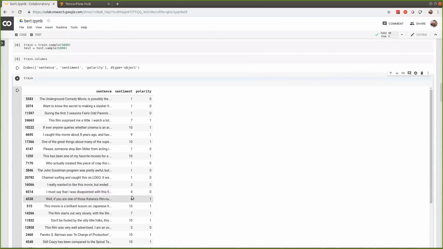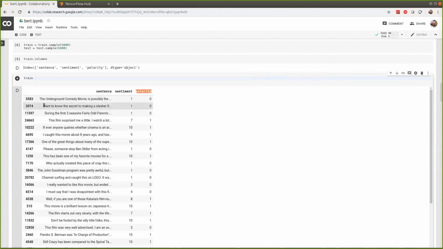It actually has two fields here. It has sentiment, which is a numeric number, looks like it's on a scale of 1 to 10. And then we have a polarity, which is just a binary 0 versus 1, where 0 means bad and 1 means good, right? What we're going to be using in this is the polarity.